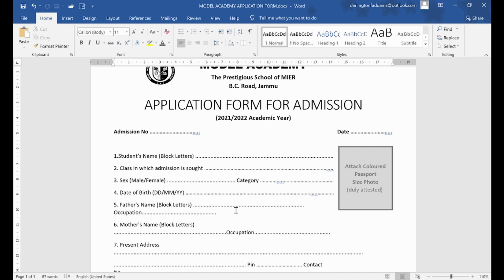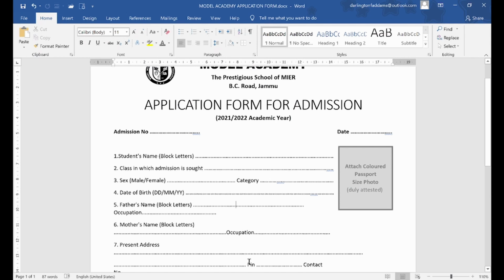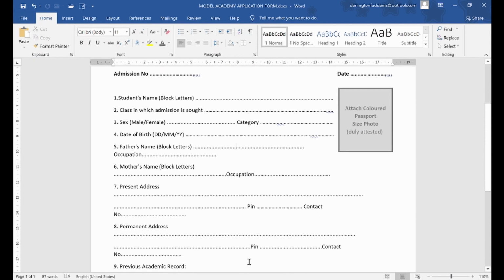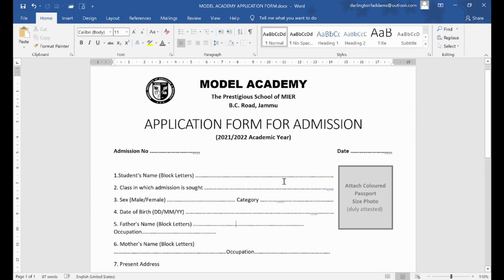So don't think it's too much work. Spend the time and get it done. Okay. So over here, I see the number 5. Let me see how it is here. Number 5 is actually having father's name and occupation on the same line. So they're actually expecting me to have all the text, or father's name should be on a new line by now. So let's see what I can do.